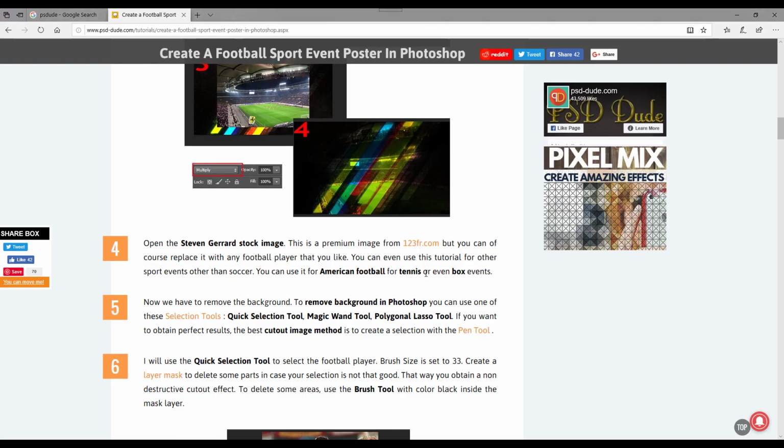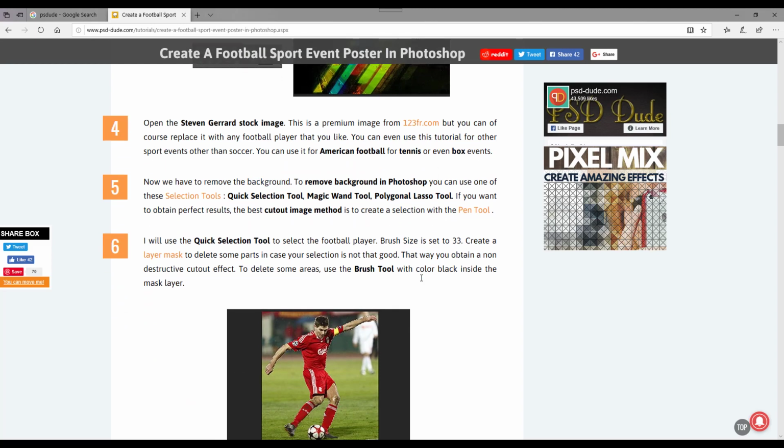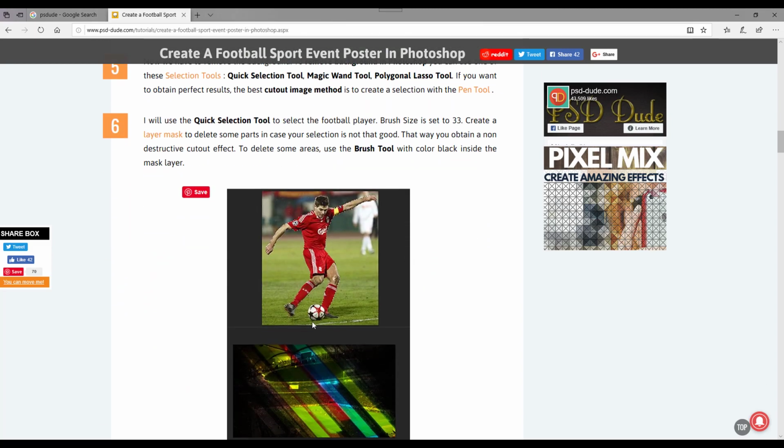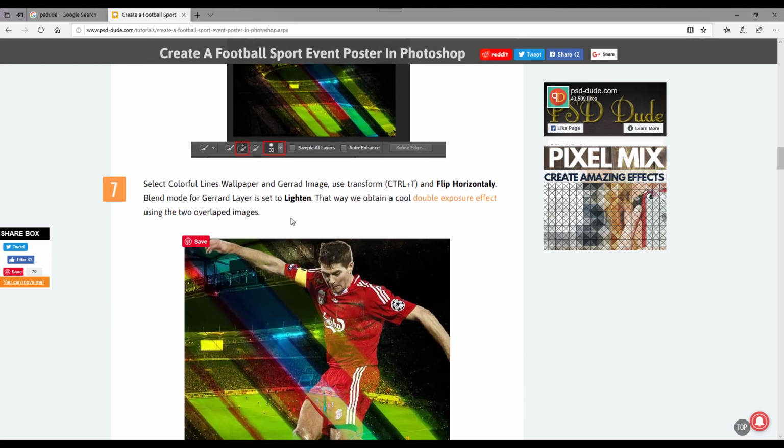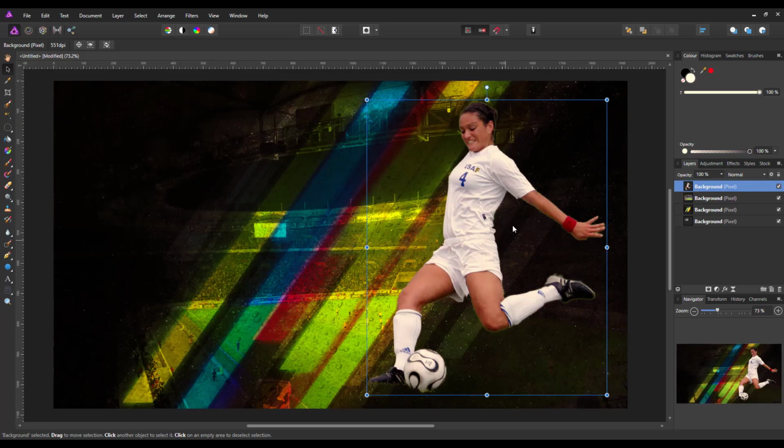So moving on, we have the footballer now, and what they then did was they flipped the image of Steven Gerrard and set the blend mode to lighten. So let me come back to that.